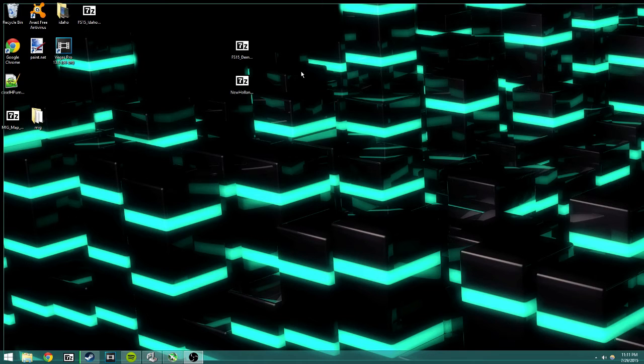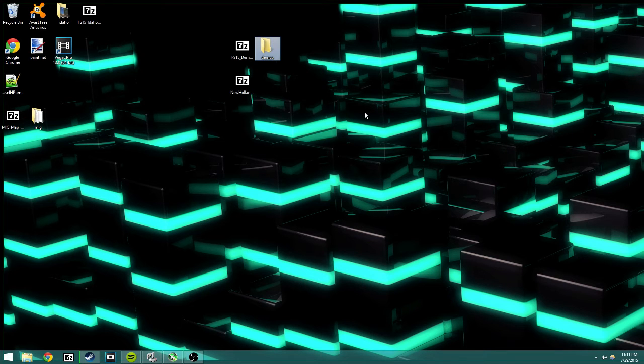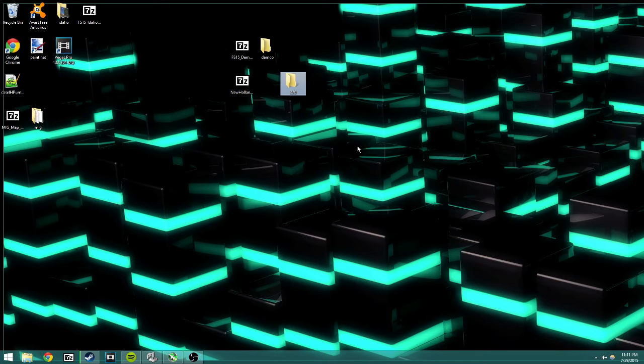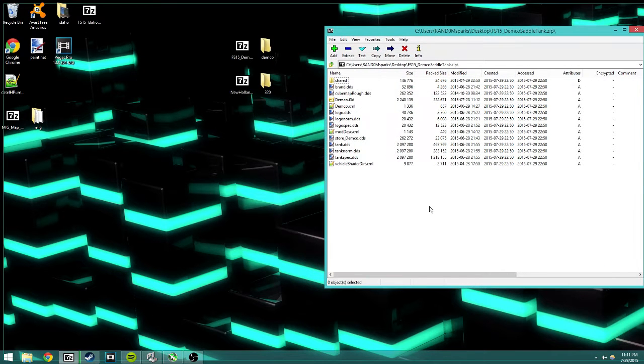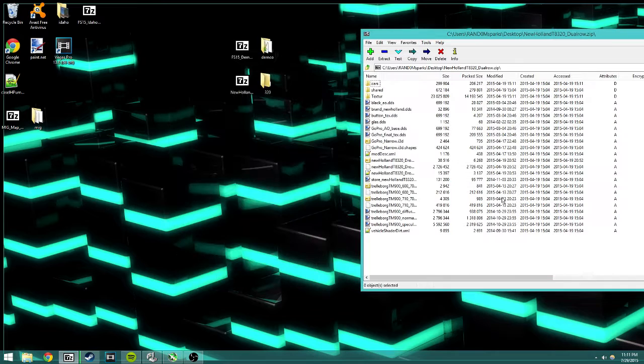Alrighty, so we are here on my desktop and I have the two mods ready and available here. This is the Demco and this is the New Holland. So we're going to create some new folders for each of those. So this one will be called Demco, and I want to make one called 320. That's just the way I like to do it. You can name it whatever you want. So I'm going to open up the Demco mod folder here and copy everything over into the folder we just made. And same thing with the New Holland.